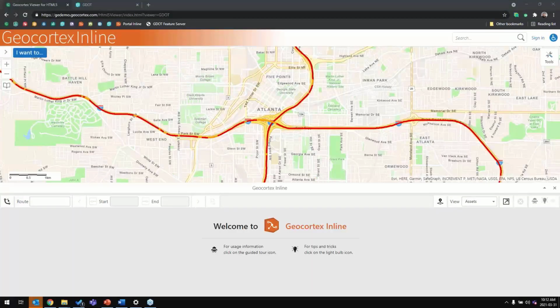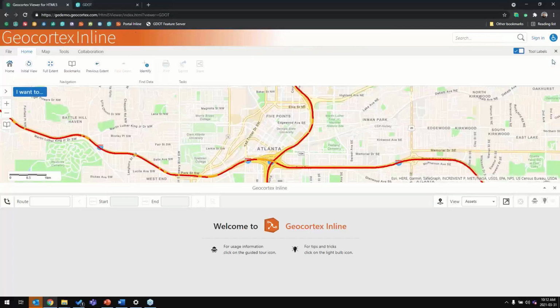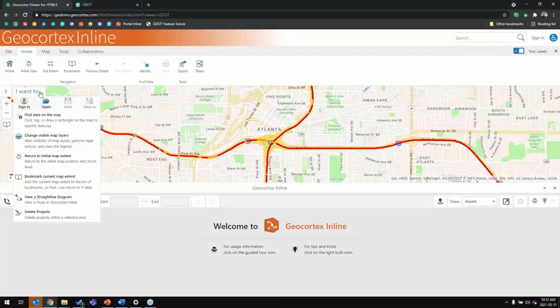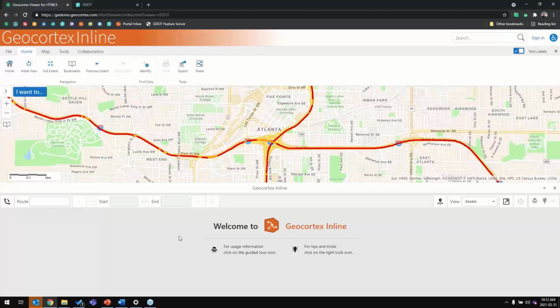Okay, so this is a Geocortex application. It's in our viewer for HTML5, and there are some tools available up here. And we have the classic I want to menu. It's a fully functional GIS web mapping application, and we've just added Geocortex Inline as a component. It's not only for Geocortex viewers though.